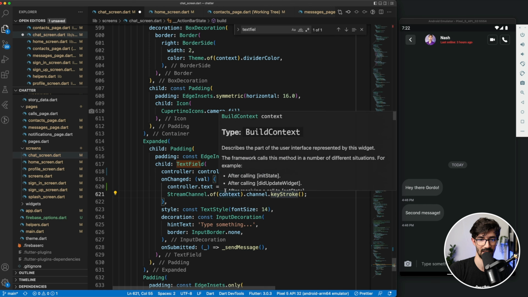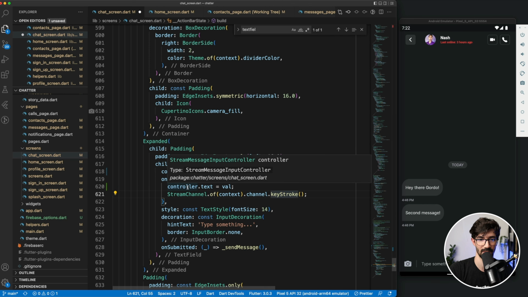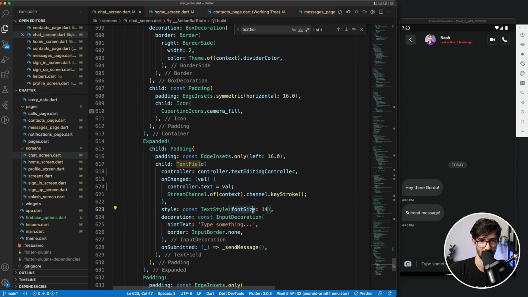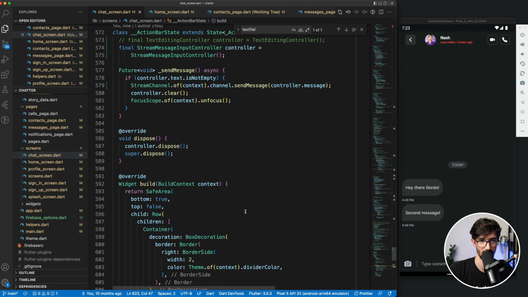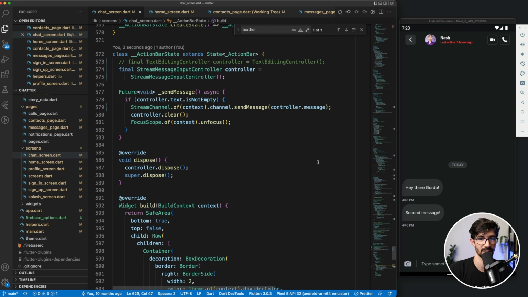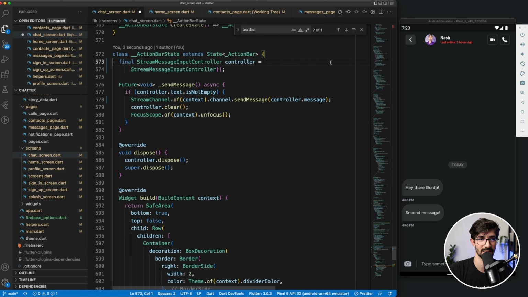So basically, the text editing controller, if you read the documentation, it should give you more information, is basically a value notifier that notifies you when the message being composed has changed. So with this code, I do believe it should work, but we're going to explore it a bit more, just to show you a bit of the additional things that you can do.